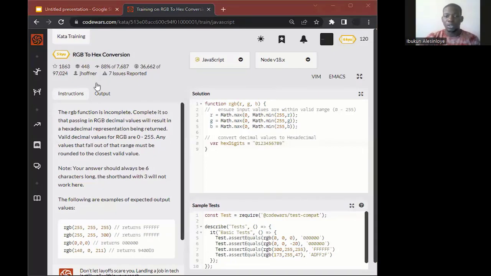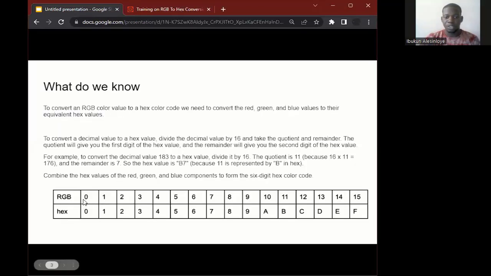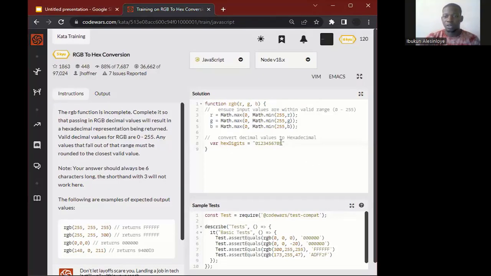So remember, according to what we did here, the valid range is 0 to F. So we're going to say 0, 1, 2, 3, 4, 5, 6, 7, 8, 9, and A, B, C, D, E, F. After doing that, the next thing is to create a variable that stores our hex value as the result of our conversion. I'm going to change this to xValue so it doesn't give me any problem in the long run, and set it equal to an empty string for now.